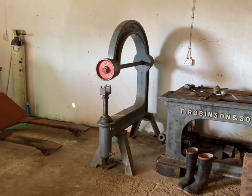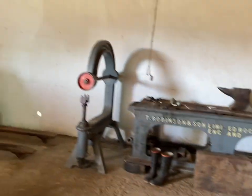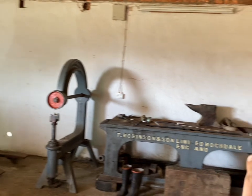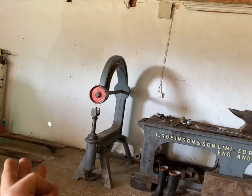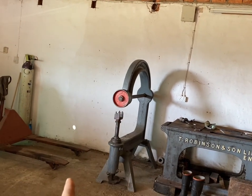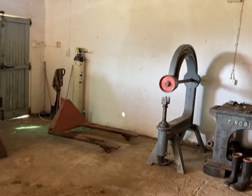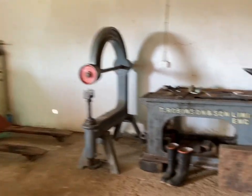So I'm gonna put this block of wood underneath the feet, and then we're gonna lie it down the same as how we lifted it up. So I'll put a strap over there, and then we'll lie it down nice and carefully, put the block of wood underneath there, and then pick it up with 2 pallet jacks, and then we will wheel it out this big door. So yeah, that's what's happening tomorrow.